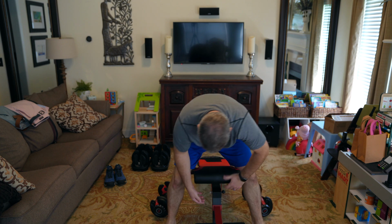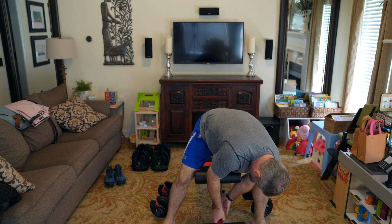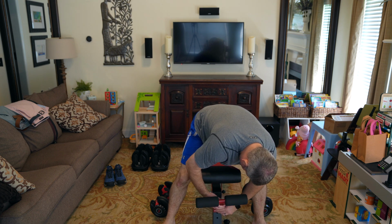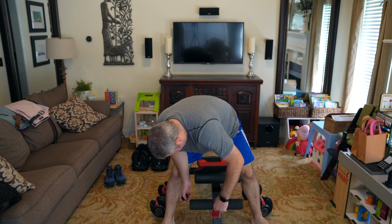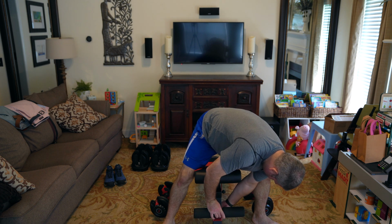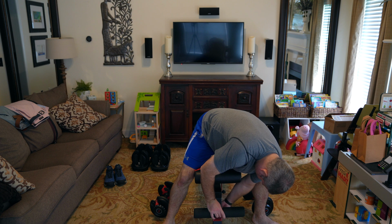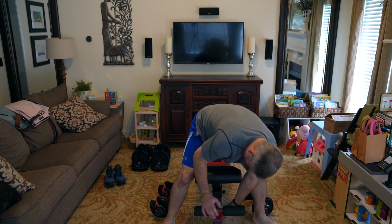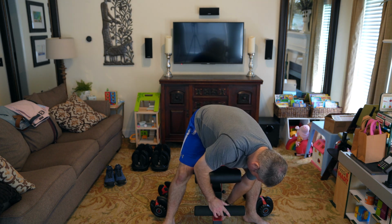Let's try this too. Let's flip this around. Because I'd love to be able to use the decline. Again, it's got decline, it's just for your body type, it may be fine. And it's worth mentioning, if you wanted to take this off, it's just that thumb screw. You could take it off and leave it off if you wanted to.